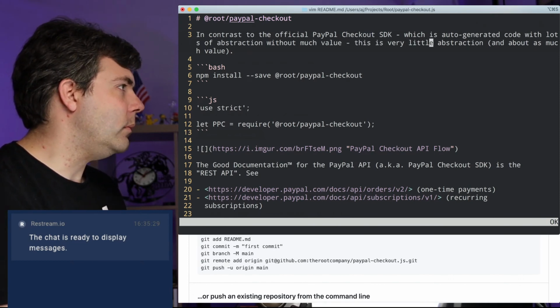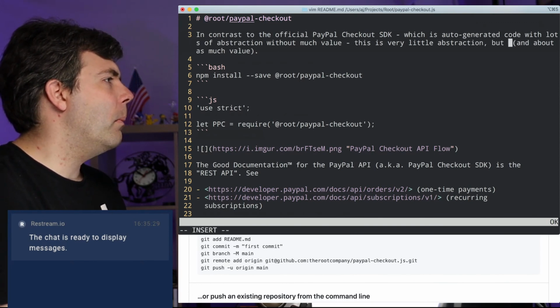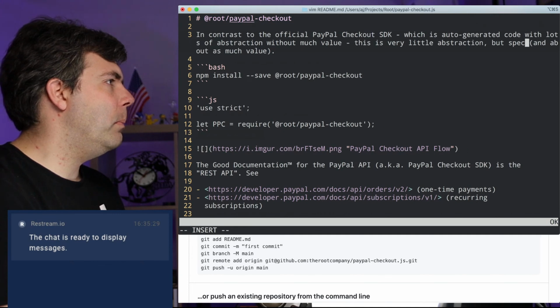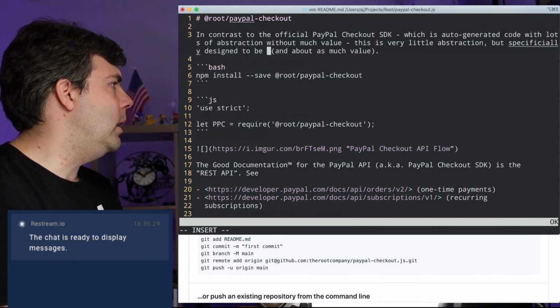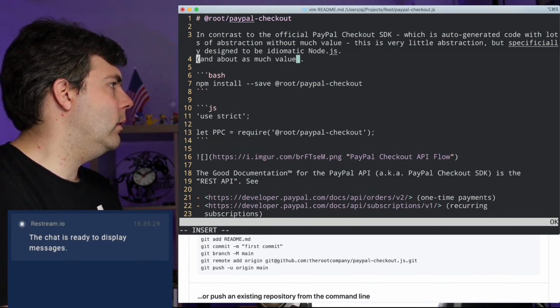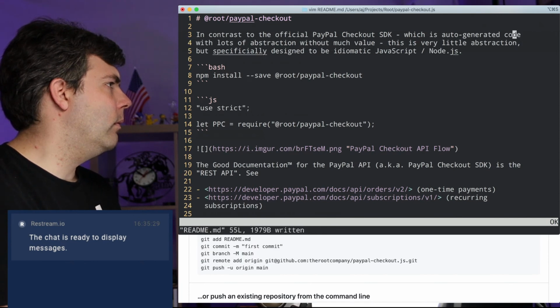Let's see. Very low abstraction, but specifically designed to be idiomatic Node.js. Okay, there we go.